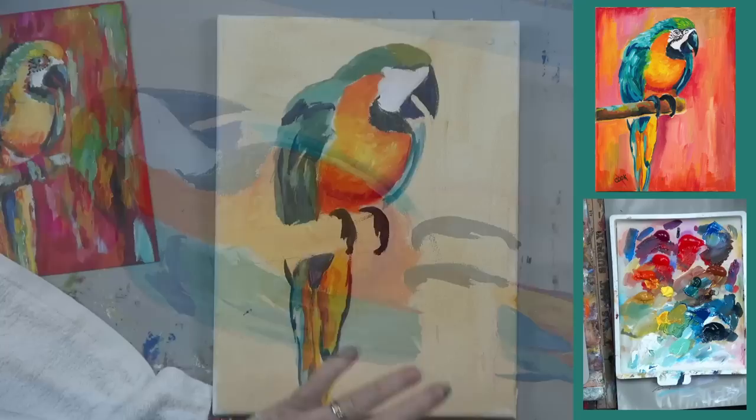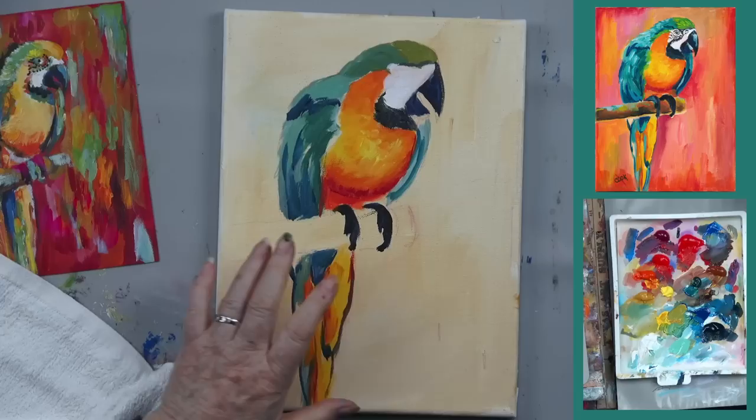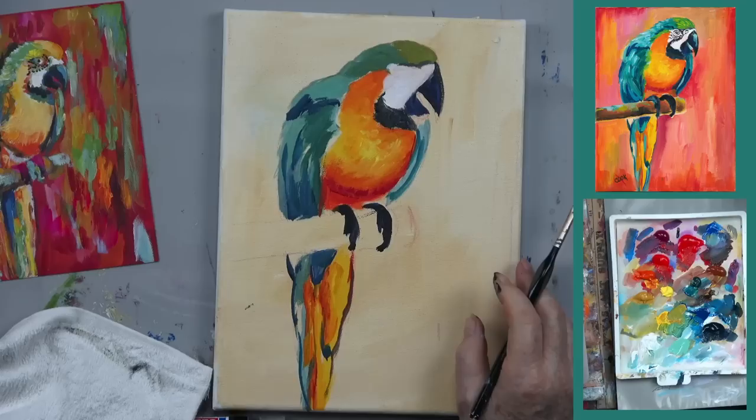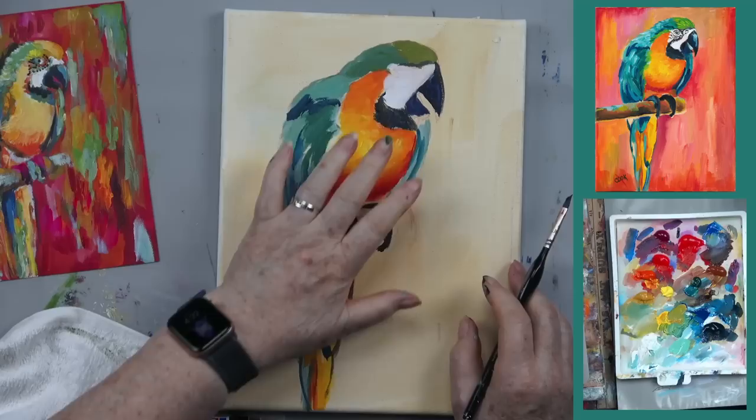When you think about how you would be painting a bird, you might want to paint it like that — we can still get some pretty vibrant colors. This is where these birds are what we call jewel-toned animals — they just have these beautiful colors. This is where you could do some of those shimmery paints. If you didn't do a stylized bird, you could do some shimmering blues and stuff — kind of pretty. I'm going to take some dark blue — ultramarine — and come up here and do another little layer of dark right up in here. That's a different blue all wrapped together.